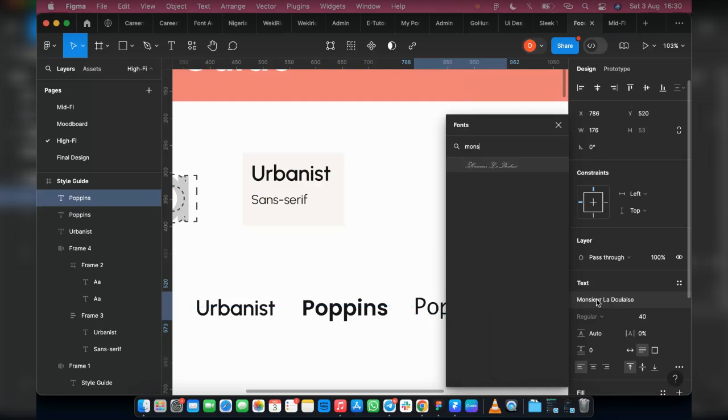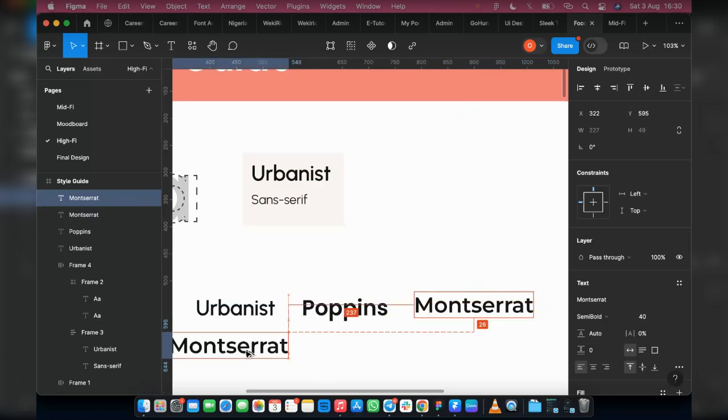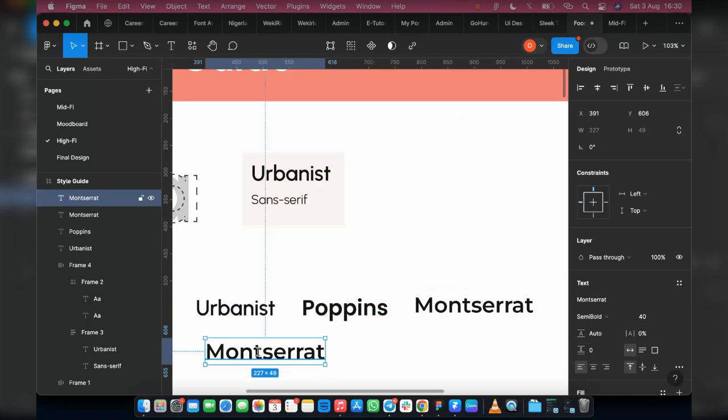I think I'm just guessing some person's font choice that they use. No, this is Montserrat. So this is Montserrat. This is, let's use Motu. And this is Inter.